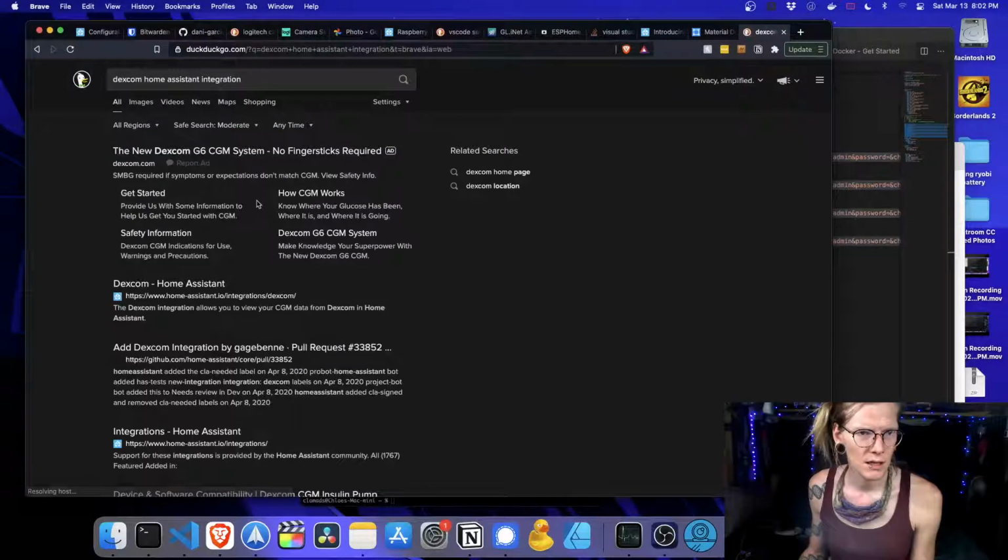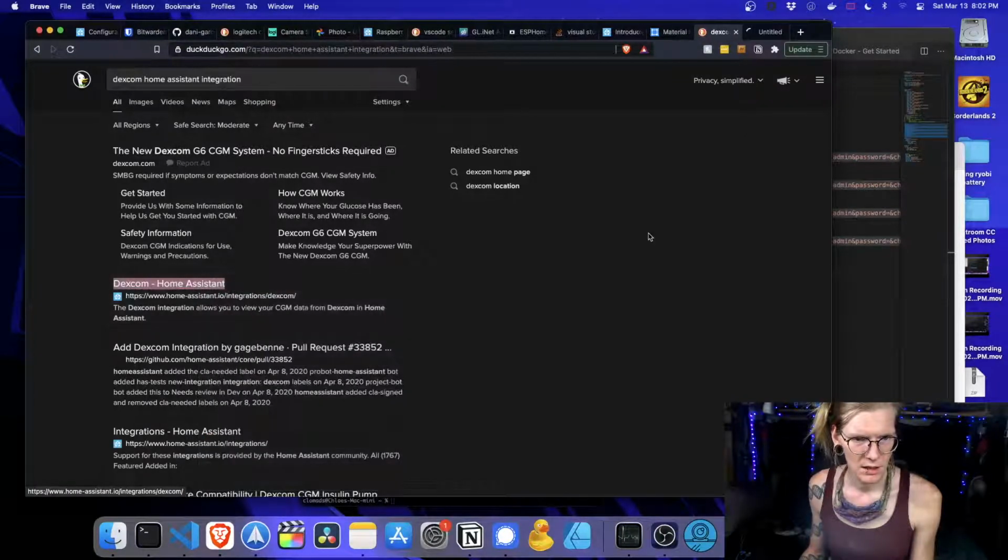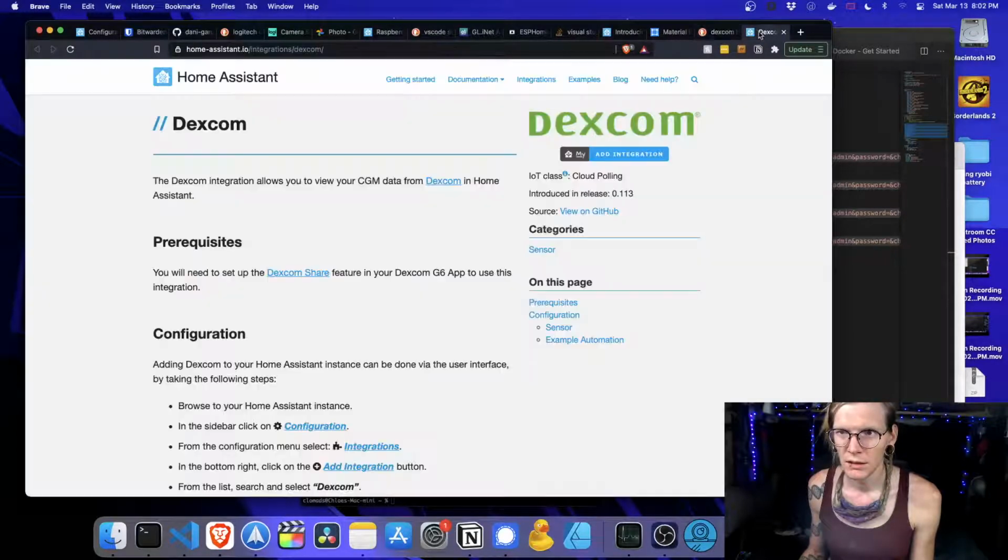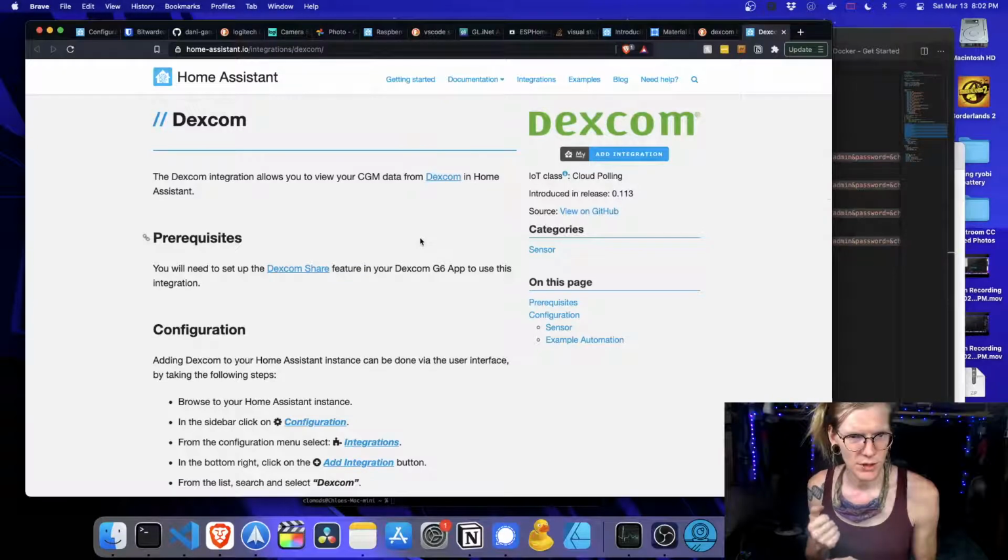Dexcom is for blood sugar. Oh wow. If I had a Dexcom G6, it's a constant glucose monitoring system.